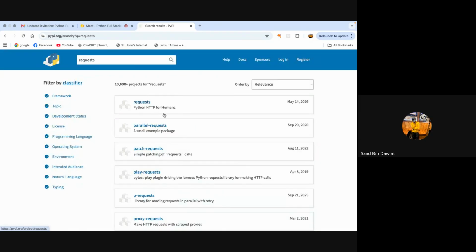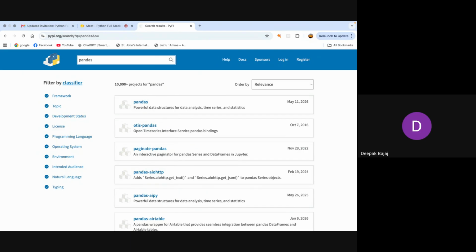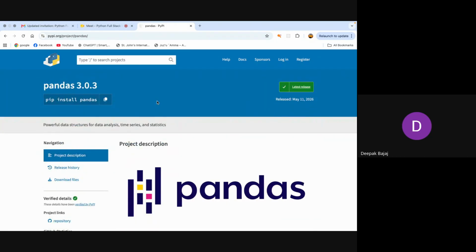And you can find others as well, like pandas. So this is a good source for you to learn things related to Python. FastAPI is also there.